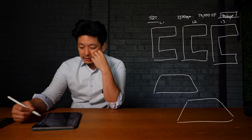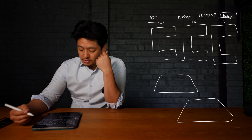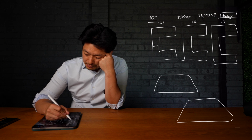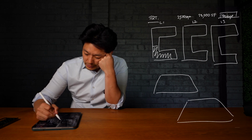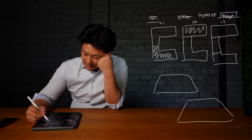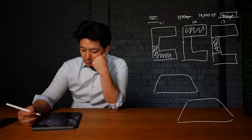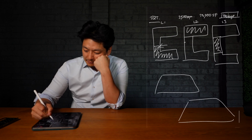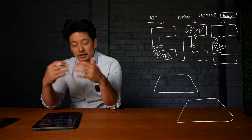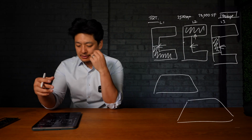And within these wonky floor plans, each of them were much bigger than the 3,500 square meters in total. But what ended up happening is in level 1, we got this bottom section here. Level 2, we got this top section here. And level 3, we got this middle section. So the total of those 3 added together was your 38,000 square feet. And you had different entrance points to each of those, right? So we had to scatter the operation over 3 floors. It wasn't ideal, but again, this was a government initiative to really give back to the city.